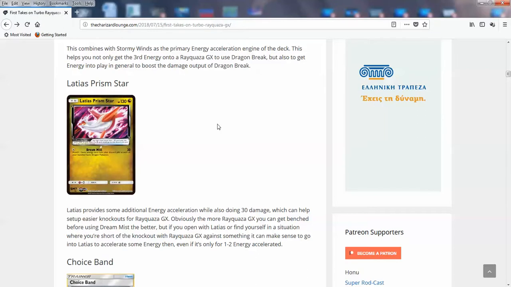Unfortunately, it's only going to be at 1 since it's a Prism Star card. The HP isn't the greatest either for a Prism Star card. I wish it had like 150 HP at least, if it's not going to have 160 HP. The retreat is good though.